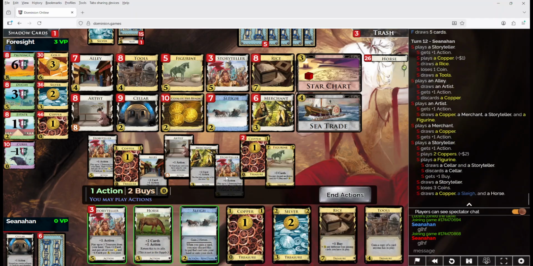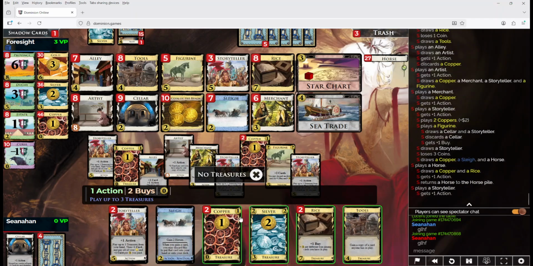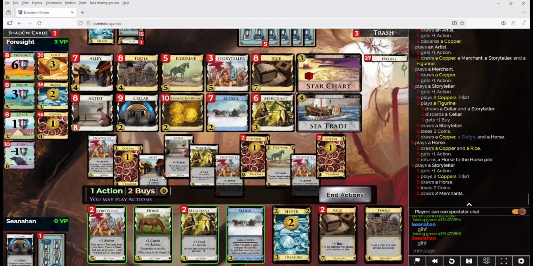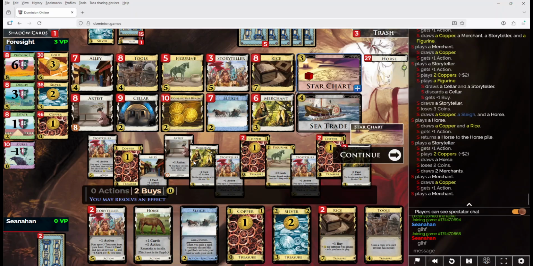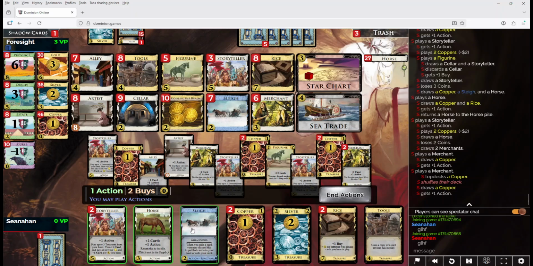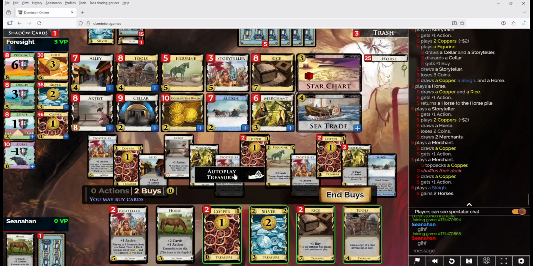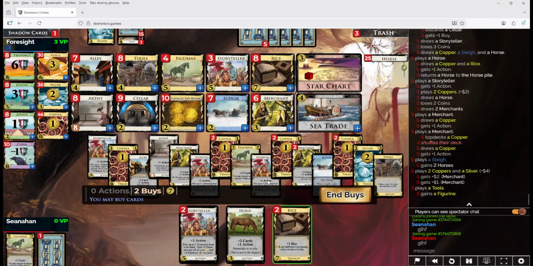Figurine. We'll discard the Seller. Excellent. I'm pretty happy to just play the horses to save a little bit of money. Let's put the Copper on top, and then we've got a Seller on top for next turn. Play a Sleigh. Okay, so tools, gains. I think I'm good on Storytellers now. I've got 5 of them. So I'll take a Figurine.